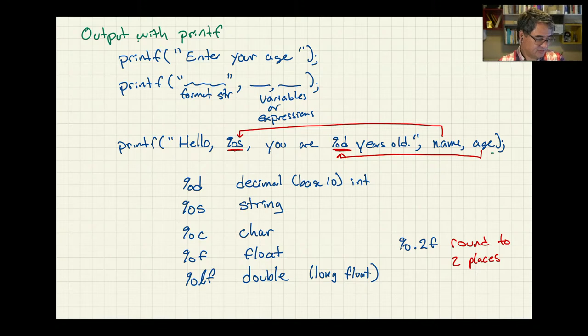Can I differentiate between floats and doubles? Sure. So it basically has to do with the precision of the numbers. A float is stored, I think, in a 32-bit quantity, and some of those bits are set aside for the exponent, and some of those bits are set aside for the decimal places. So you've got 32 bits, and you have to divide them up amongst those two things. And then for a double, I think that's stored in a 64-bit quantity, and so there are a lot more bits that you can use for the decimal places and for the exponent. And so the double can represent a much wider range of numbers than a float can, but it uses up twice as much space.